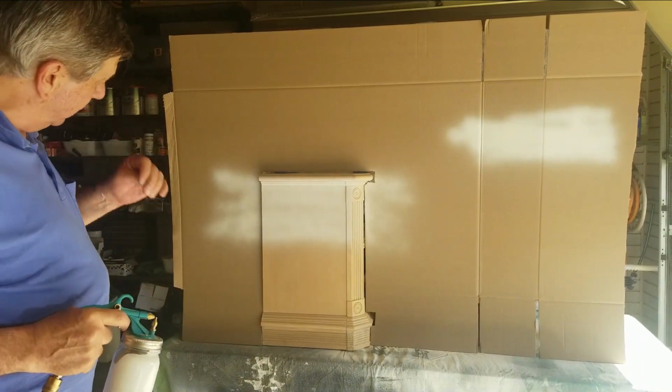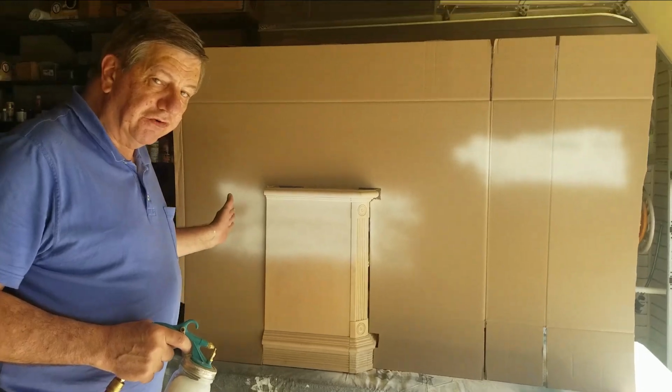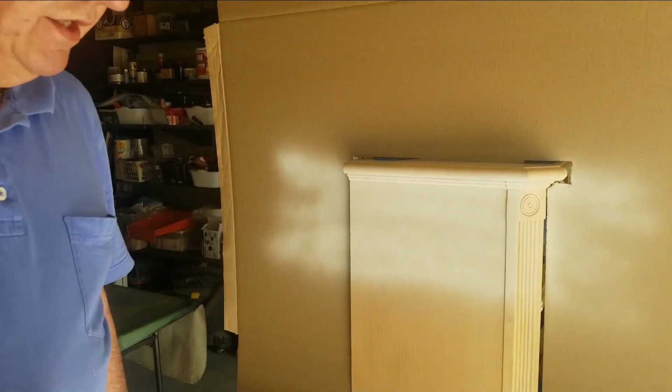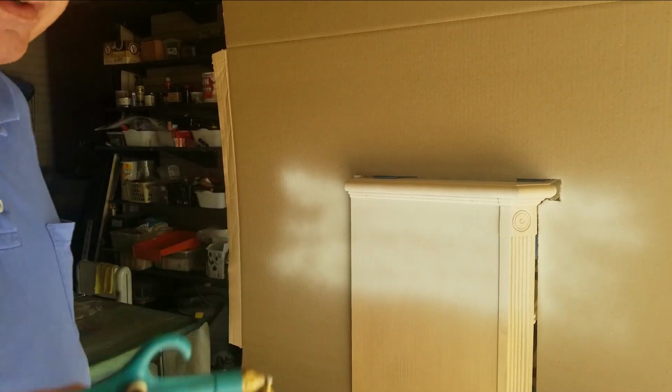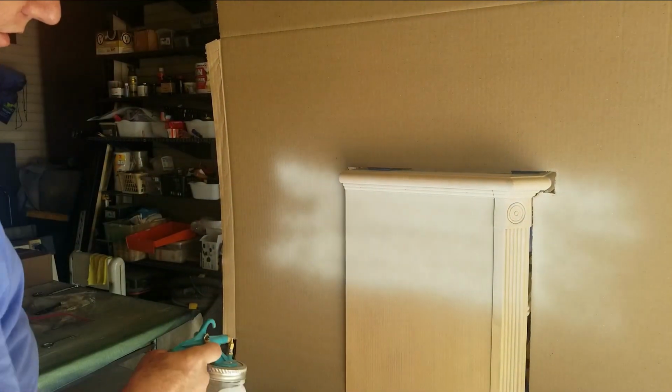Okay, so you can see when I'm doing this, I'm spraying about 6 inches or so off each end of the furniture. You can also see I'm not getting complete coverage on here, and you don't really want complete coverage. You want it to be coated, but you don't want to worry about complete coverage on your first pass.